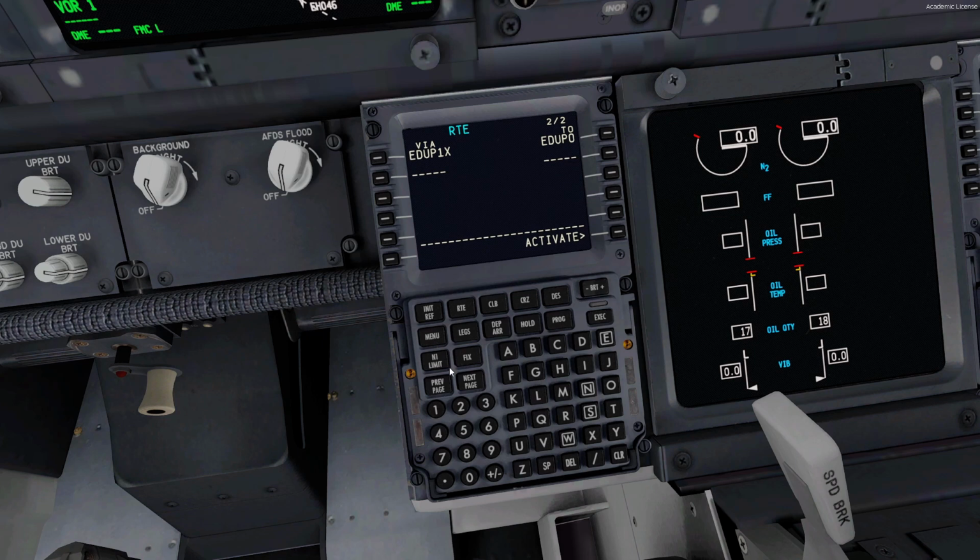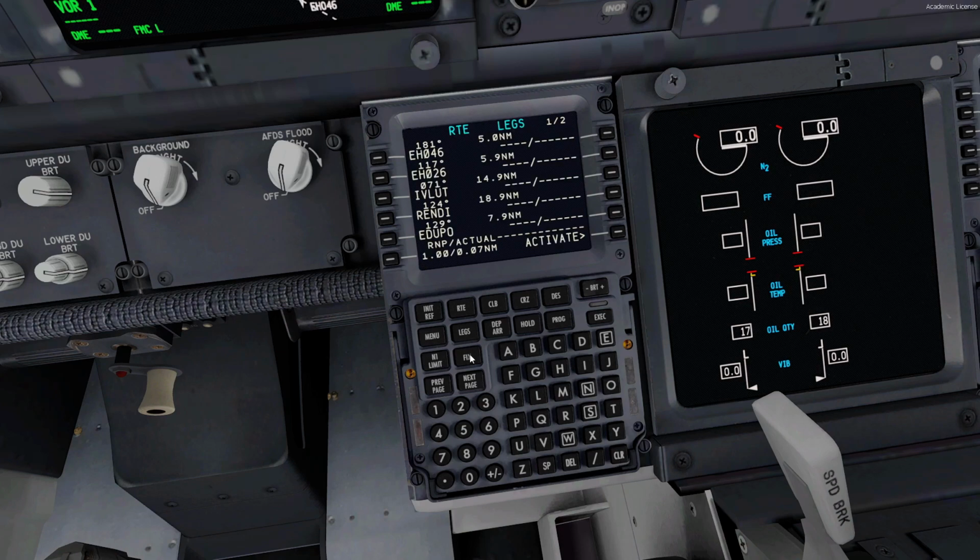So after IDUPO, we'll be flying on an airway called Uniform Zulu 738, to a waypoint called Unkin. I spelled that wrong, and it's also not in our database.